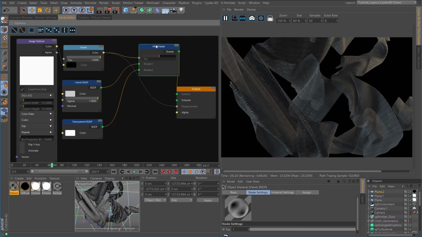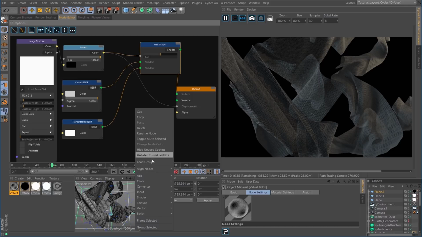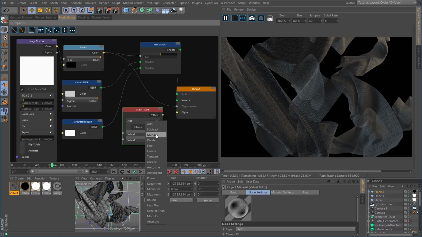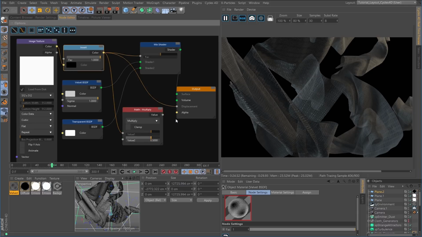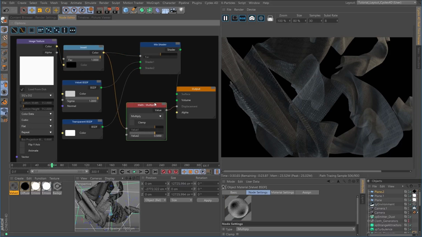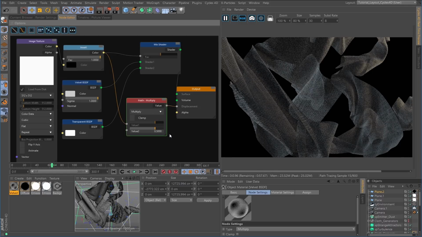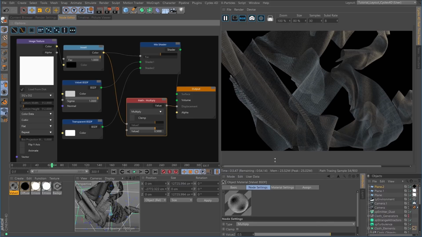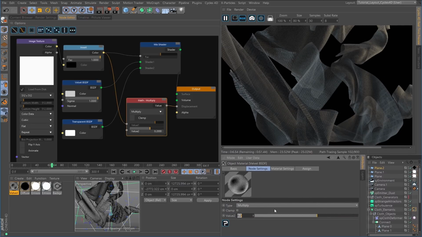So all we need to do is just turn down the power of that bump. And the way we'll do that, we need to basically create a power slider. And we could do that just by bringing in a multiply node. So let's go to converter and math. Let's change this to multiply. We'll put the color from the invert into the value and the value into the displacement, which is just bump. And now we can lower this effect by bringing down this number to a smaller decimal. So let's just say, I don't know, 0.2. Okay.